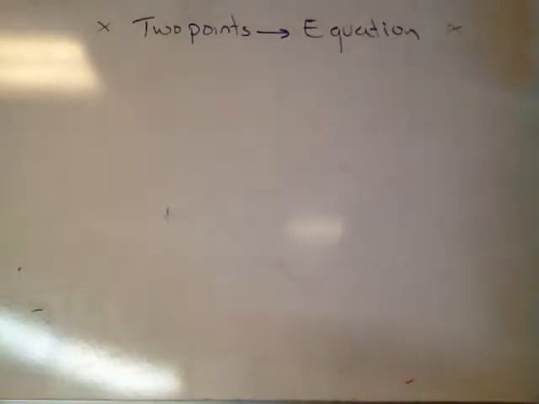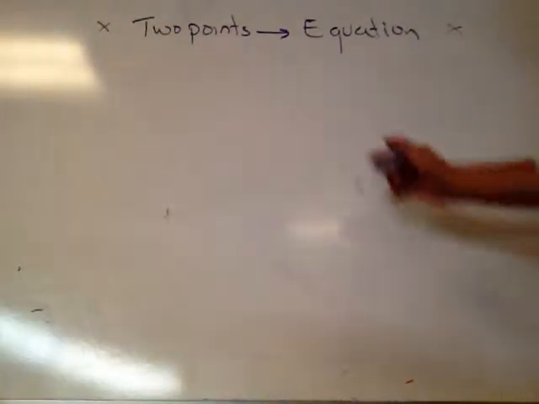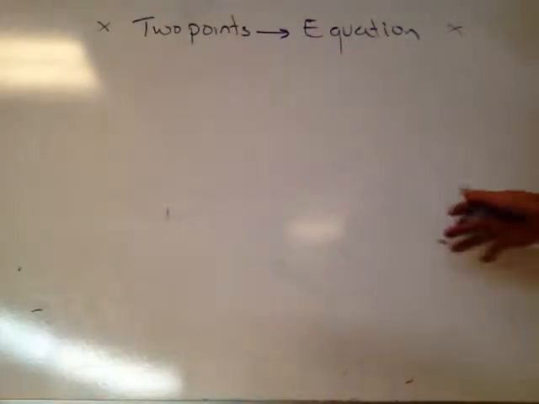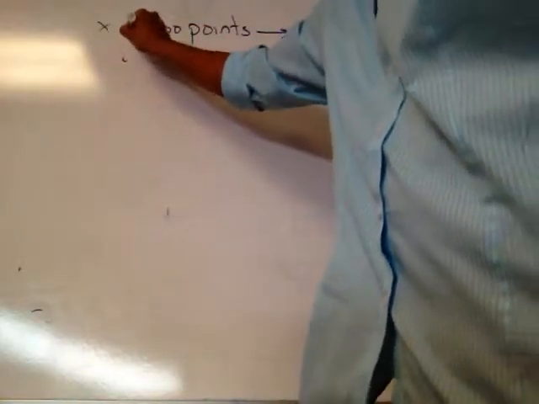Sometimes even less information is given to us when we want to be able to find the equation of a line. Let's just say I know two pieces of information, that being 2 points in some moment in time. So for example, let's say that I have these 2 points.